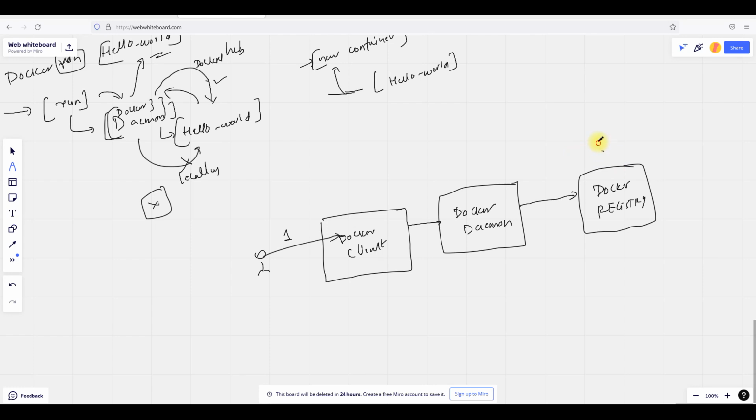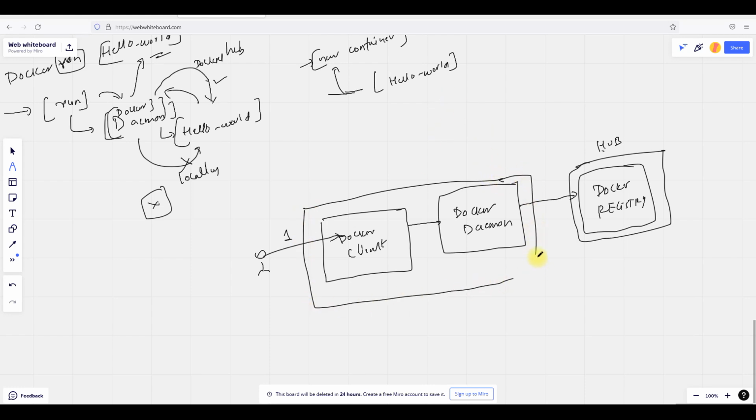This is on a Docker Hub server, entirely out of your network, on the internet. Whatever happened before this is on your local machine. Then from the Docker registry you got the image.